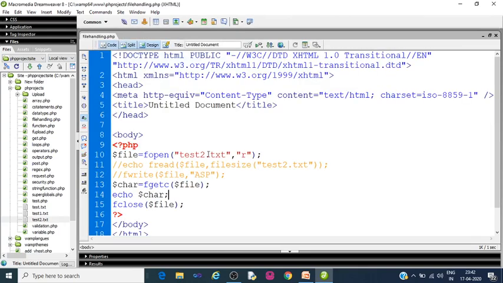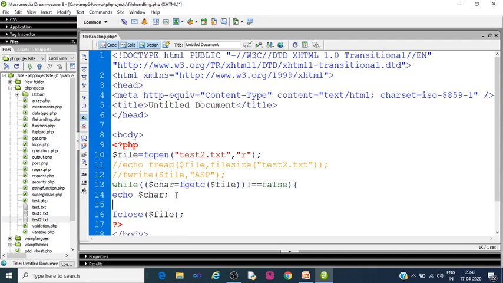So if we want to read complete data, then we will use a while loop. While $char = fgetc is not equal to false, then we'll echo.